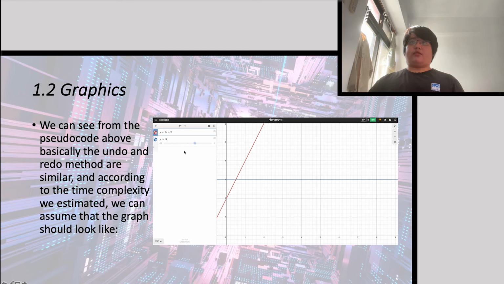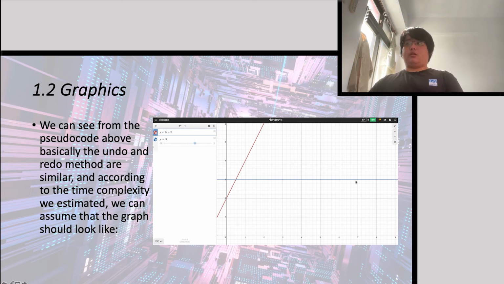Linked list stands for O(2n+2). So we set O as Y and N as X, so we get this linear graph. And the stack is the constant, which is O(1+1+1), so we set O to Y and Y equals 3. This stands for the stack, and this is the time complexity of a stack.